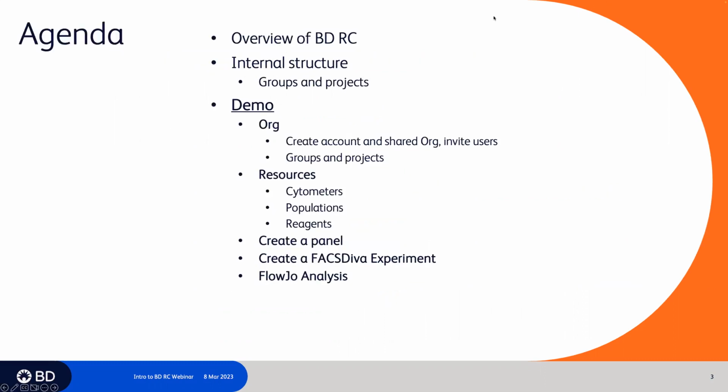So for today's presentation, I'll first be going through a quick overview of what is BDRC, go through the internal structure, how to organize your groups and projects, and then I'll jump into the demo where we get into all the details of how to set up an account and create a shared organization, invite users, create your groups and projects, and then we'll address all the cool resources, how to upload and save your cytometers and populations and reagents, and all these come together to allow you to then create panels, create FACSDIVA experiments away from the cytometer, and also connect to Flojo analysis.